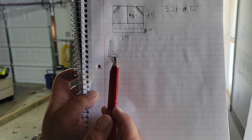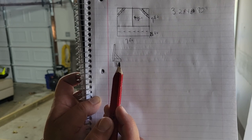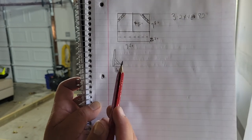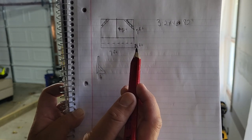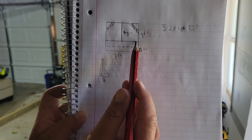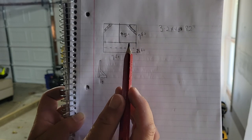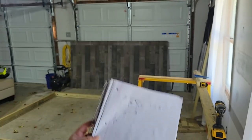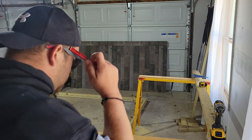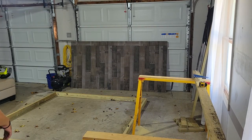16 inches is what I got, all right? And I have to do some angle bracing with some of the 2x4s, which is gonna be our extra. All right, so now I'm going to measure 2 feet from the bottom and put my other brace there. That's the next step. That's what's going in the middle of this thing.